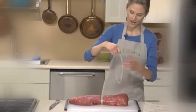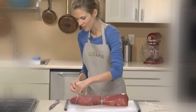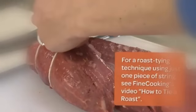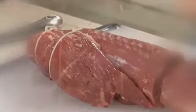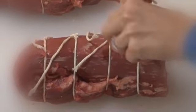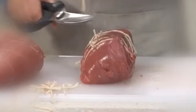The next step is to tie them. I've got some butcher twine here, and I'm just going to tie the roasts at regular intervals. This is going to give them a nice, even, compact shape so they cook really uniformly. Now, when you're tying, you want the string to be nice and firm, but you don't want it to be so tight that the meat bulges. A nice firm knot. And it's handy to cut all the string before you start, so it's all ready to go, and you don't have to get your dirty hands all over the spool of twine. Now that my roasts are tied, I'm just going to go back in and trim this excess string.